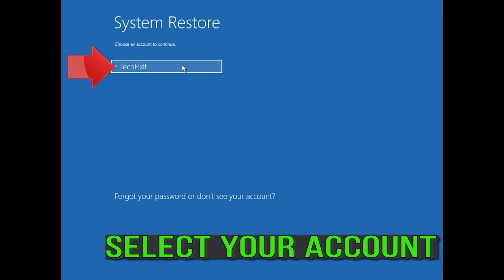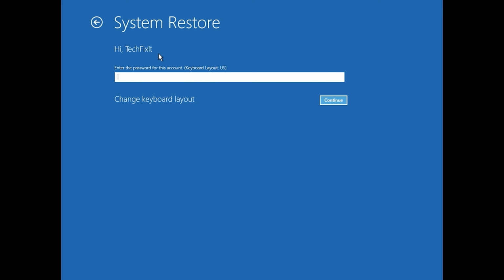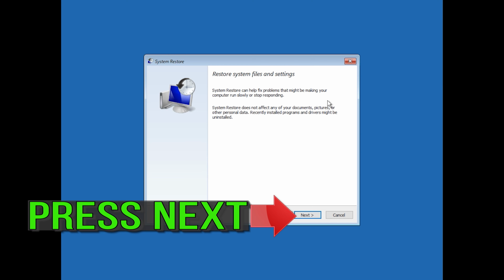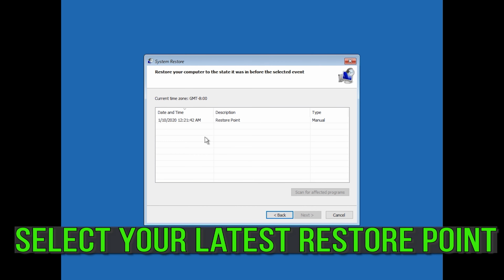Select your account. Press Next. Select your latest restore point.